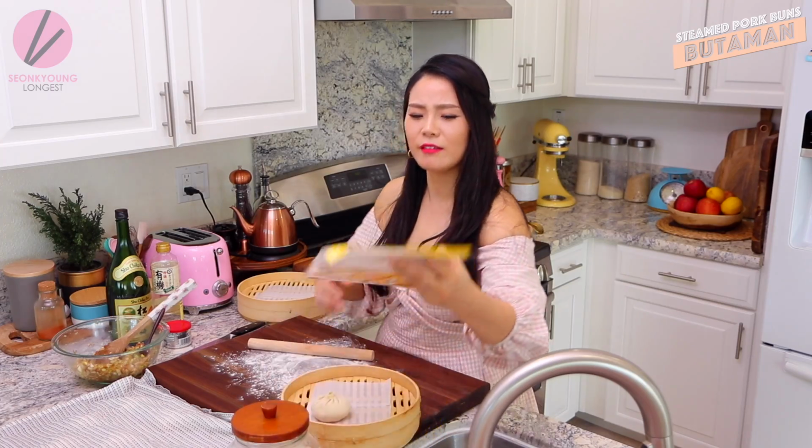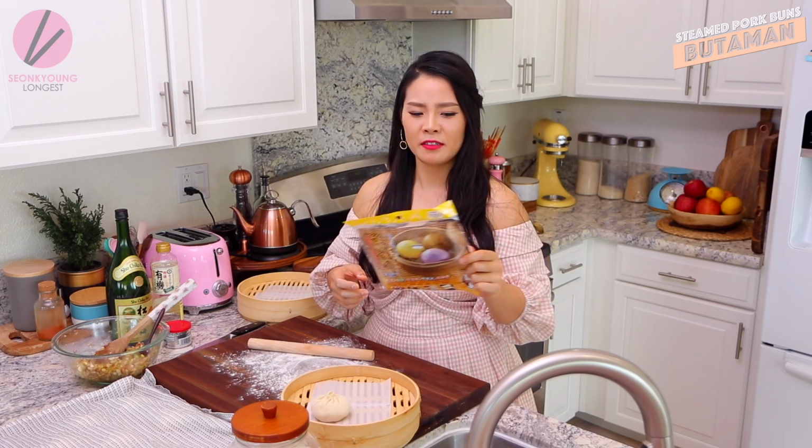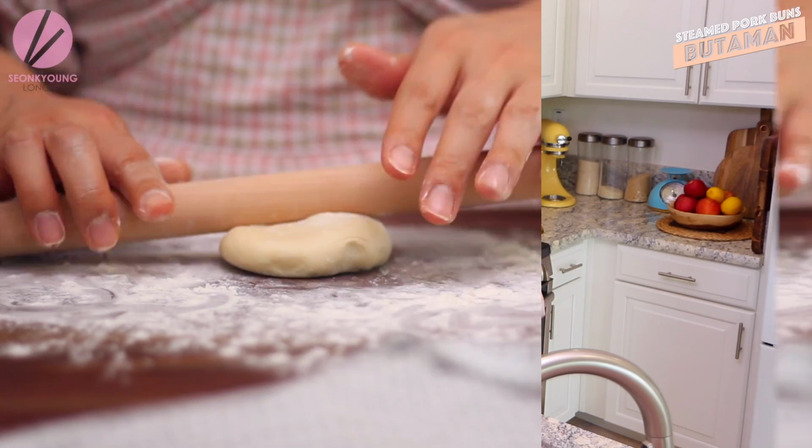I lined my steamer with parchment paper because this thing that I got from the Asian market right here, I paid $3.99, it doesn't work. I tried it with this one. My buns all stuck to the bottom. So throw that away. Do not buy that, okay? So anyway, let's move on to keep shaping the Butaman.